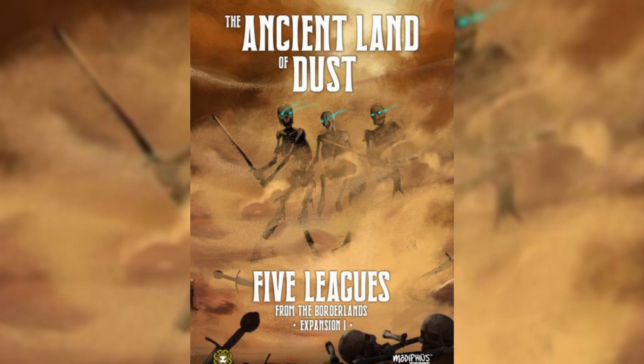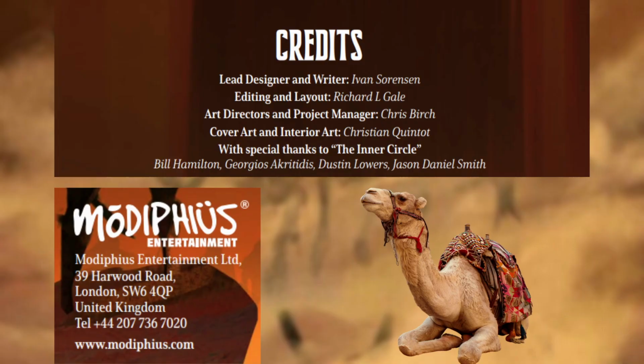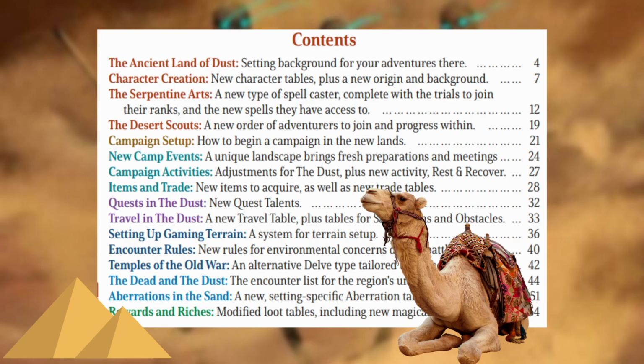Today we are doing a first impressions look at the Land of Dust, an adventure expansion for the 5 Leagues from the Borderlands solo adventure wargame. Lead designer and writer is Ivan Sorensen, and it was published by Modiphius. We'll take a quick look at the book. I'll tell you what I like, what I don't like, and if it's really worth it to buy it.